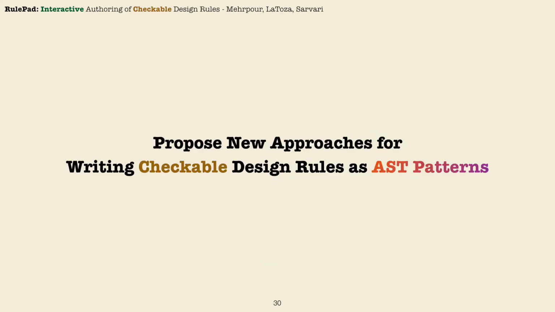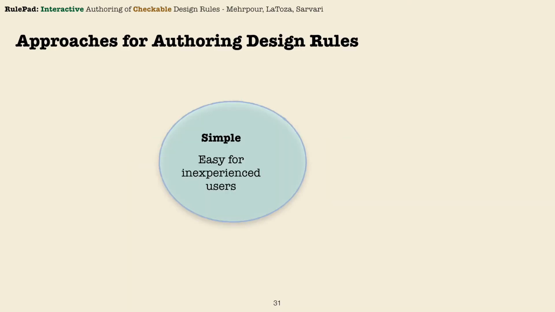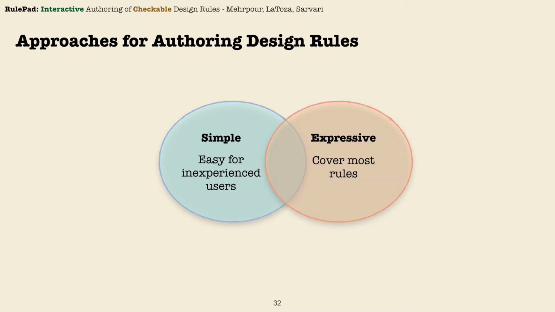So the current approaches to write checkable rules do not offer much support, and in this work we address this challenge by proposing new approaches to write checkable design rules as AST patterns. We introduce approaches that are simple so that inexperienced users can use them easily, and they are expressive so that they can cover most rules.